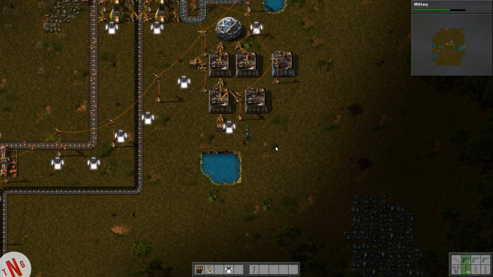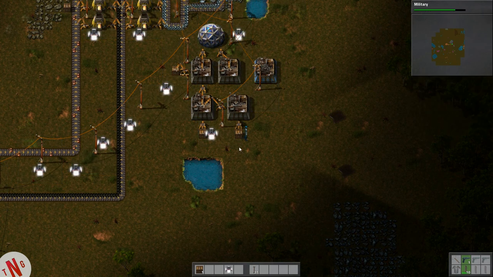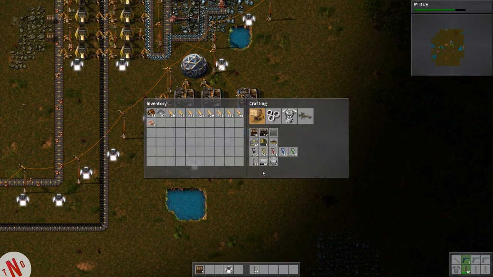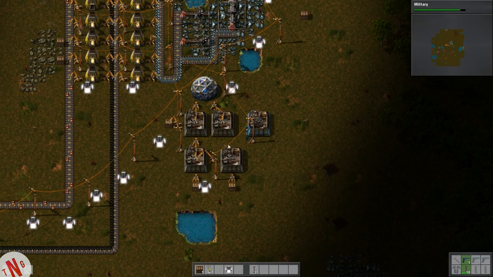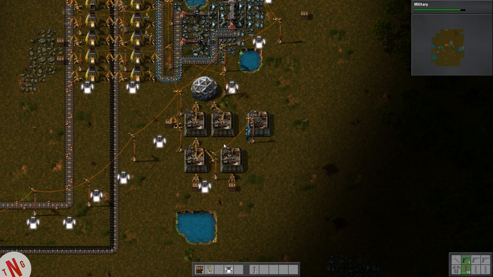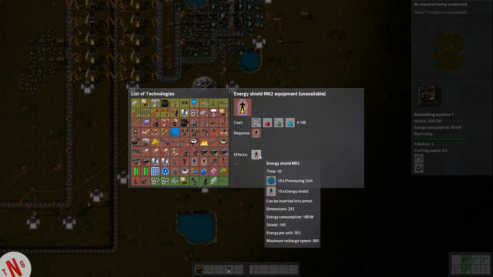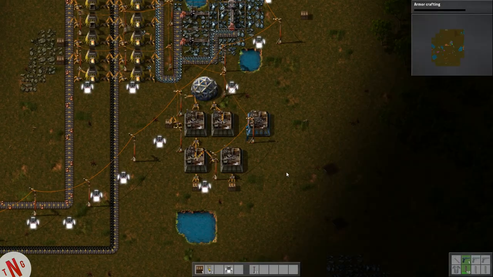Yep. Okay, and we're gonna make one, two more of these. Okay, this one now makes conveyor belts, right? Oh, cool. Energy shield Mach 2. Whoa. Military, yeah, now all of them. Ooh, but this one doesn't require. Only this one does. Ooh, body armor. Okay.